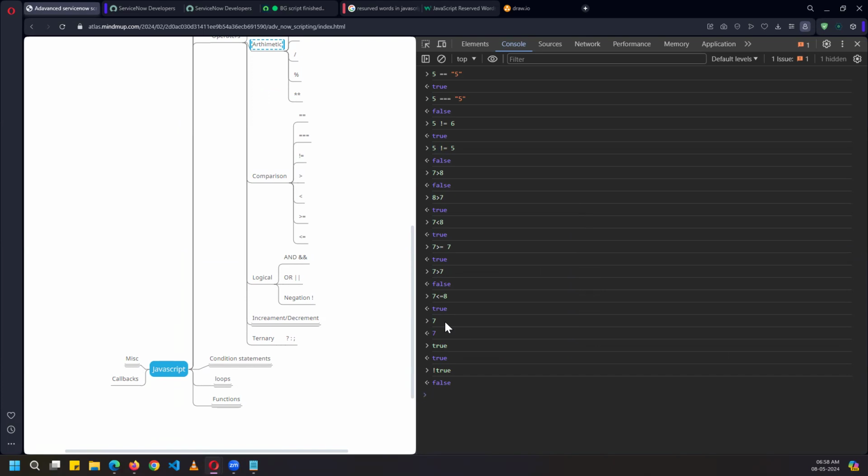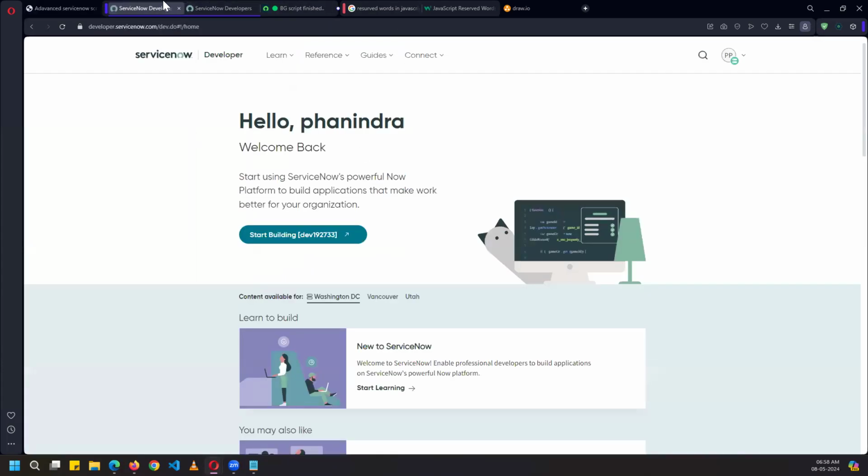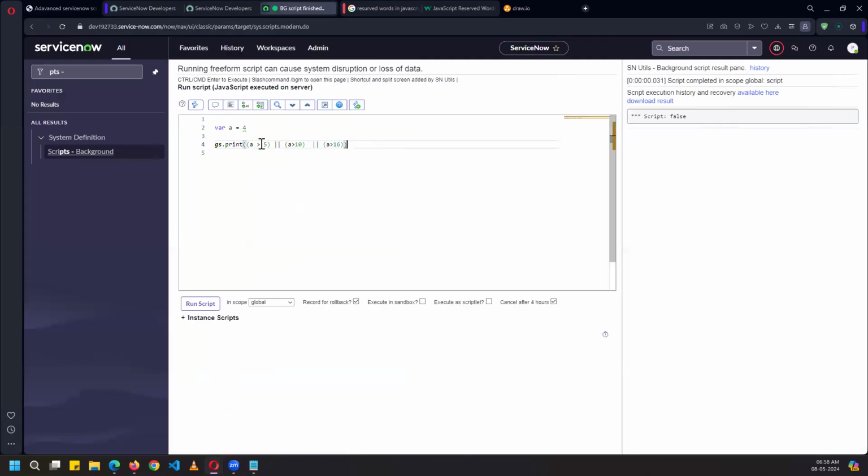In this case, I wanted to print the result, and I'm getting the result here. So if I want to negate it, even this follows the BODMAS rule.